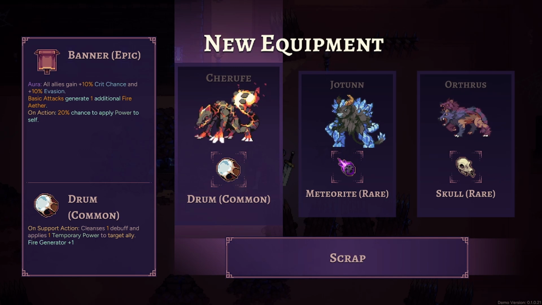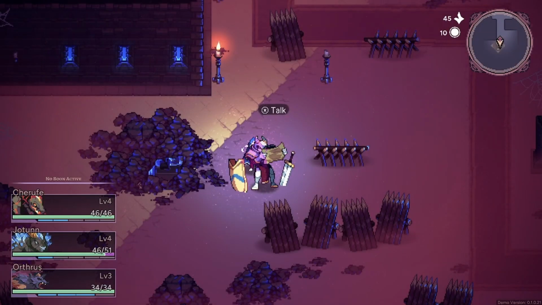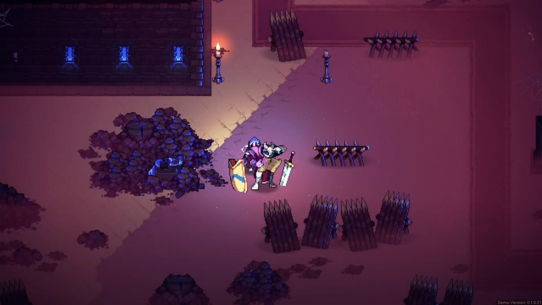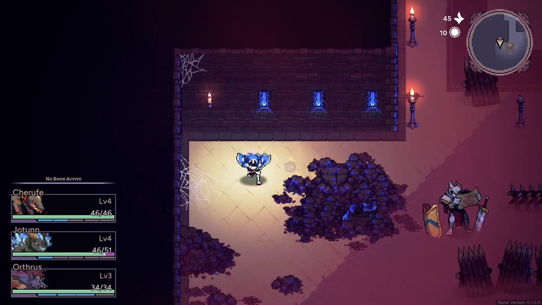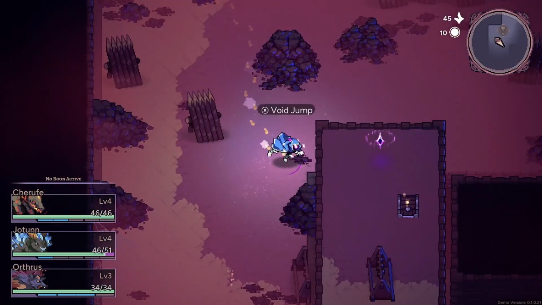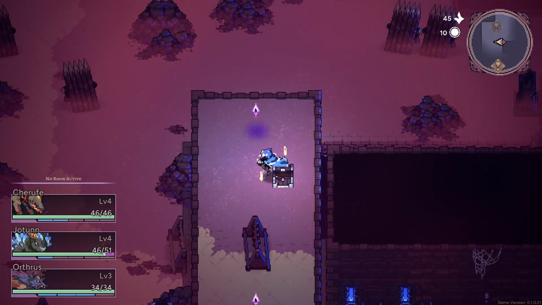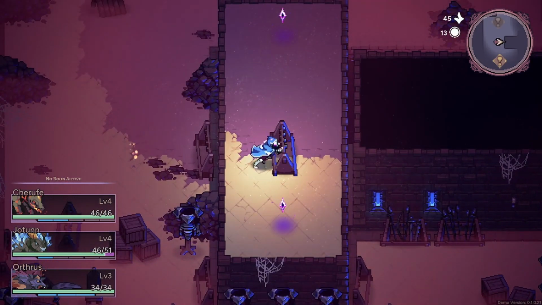We'll give it to Fire Pup. Yeah. Persevere, my fellow voyage dweller. Every step you take brings us closer to the completion of your quest. Okie dokie. Oh, we just got some stuff. And I believe we're about halfway done with this.